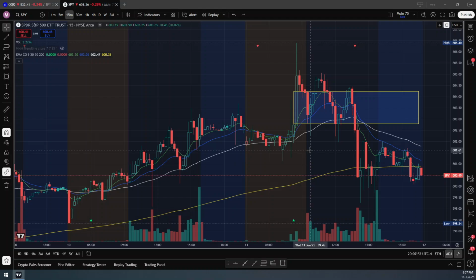Typically your fair value gaps happen intraday if there is a sudden violent movement of price. This happened with the 8:30 CPI news, right? You had CPI here, you left a fair value gap, because the price moved so fast that there was no overlapping between candle 1 and candle 3. So once you created this candle, you left a whole area of untapped liquidity here, which is your yellow box right over here.